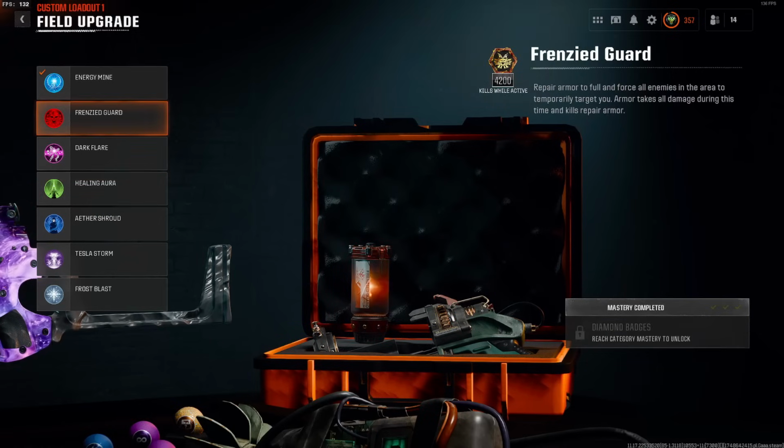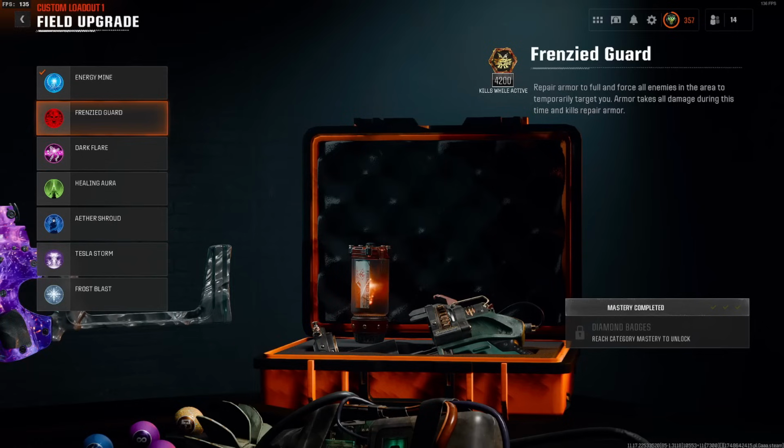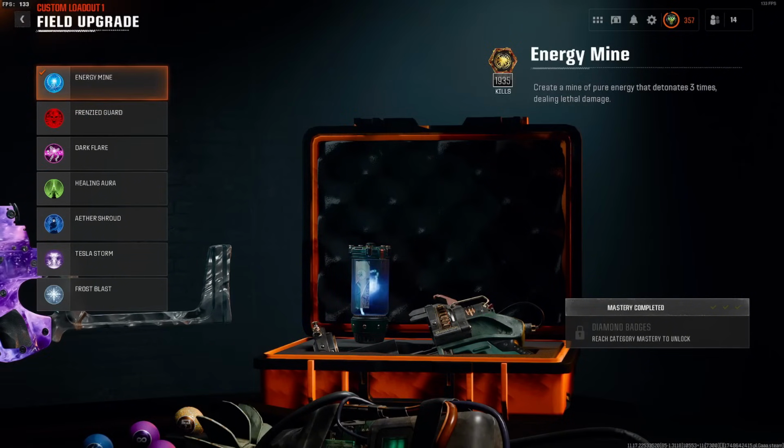And finally, for a more selfish option, Frenzied Guard with the Frenzy Fire Augment is exceptional at keeping you alive and giving you endless ammo to work with. This will also cause all zombies to target you and only you, potentially saving your teammates, and also allowing you to focus large groups of enemies to your location so that you can more easily complete certain kill-based cap zone objectives. Now let's take a look at our offensive options.